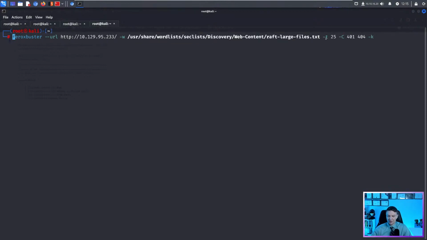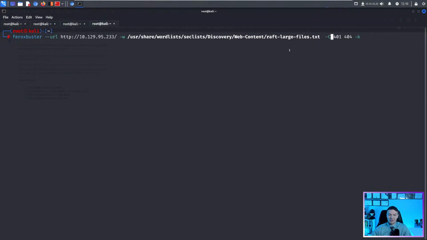-t stands for threads. So when I'm on real engagements, I actually throttle down Feroxbuster. By default, it uses 50 threads at the same time. When I'm scanning production systems, I want to slow it down because I've basically crippled a web server in real life with Feroxbuster. So that's why I usually do a -t 25. It basically cuts the speed in half. But since this is a capture the flag box, I'm going to get rid of that. We don't want to throttle it down. We kind of want our speed here.